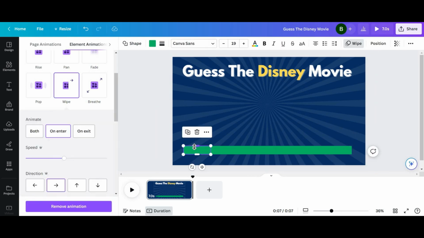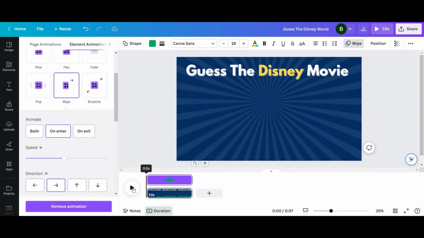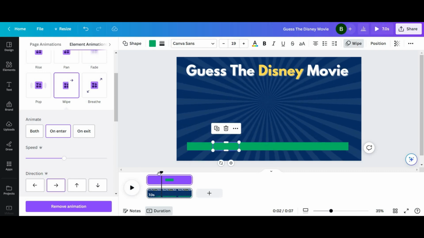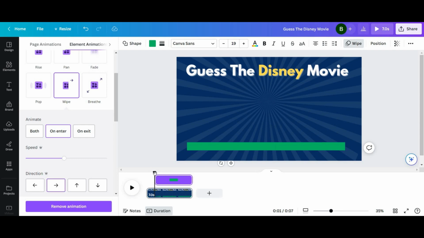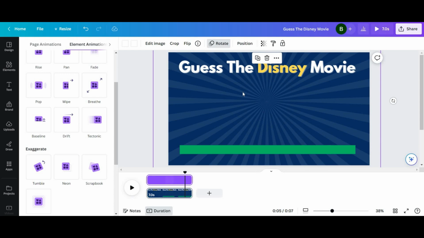Now we're going to show timing, and we need to make sure that each block swipes one after the other like a domino effect. This can take a while, and I know this example isn't perfect, but I'm sure you get the picture, so I'm going to move on to the next step.